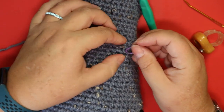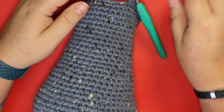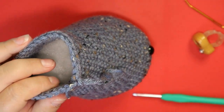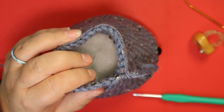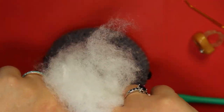So that's my 14 rows, and move my marker. I don't move my marker every single time. So I'm just going to finish stuffing mine, and then we can move on. We're going to do the whole body in this first chapter, and then we'll do the fins in the next chapter.